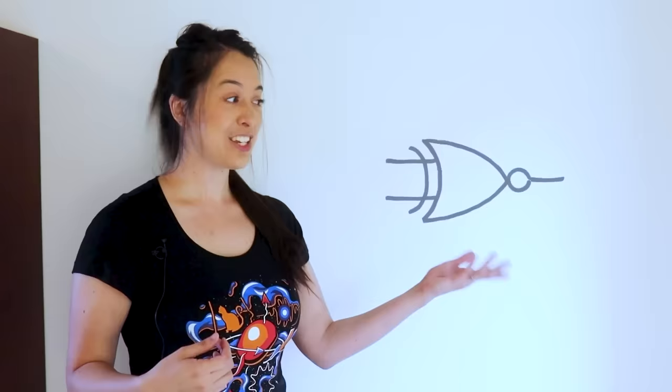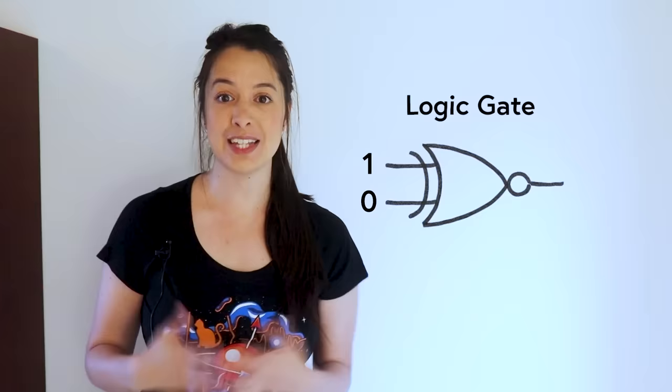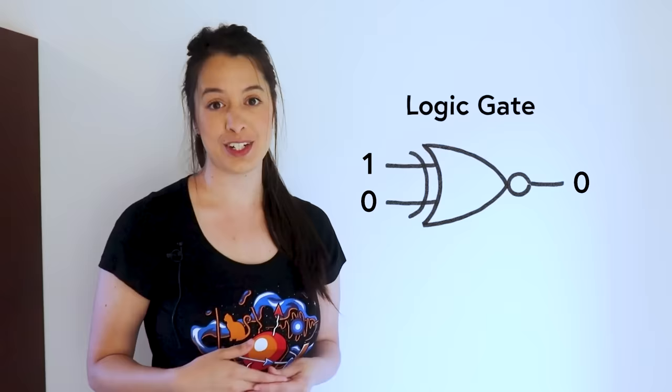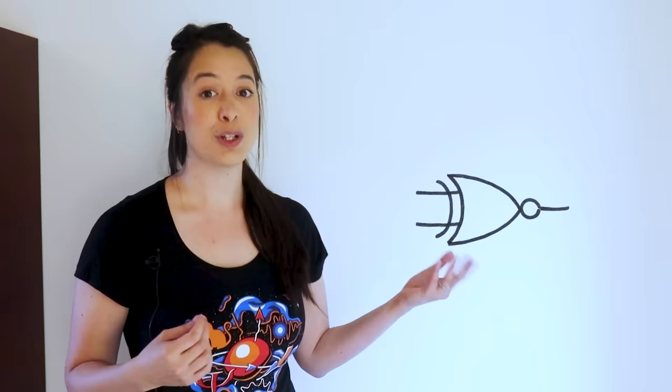And how does it physically work? This is what's called a logic gate. It's the fundamental building block of all computers, including the device you're watching this video on. The idea is pretty simple. It takes in two inputs, each a 1 or a 0, on or off, and it generates an output of the same form, also a 1 or a 0. Logic gates come in a variety of different types for different purposes, each with a different pattern of inputs to outputs. This one is what's known as an XNOR, or equivalence gate.